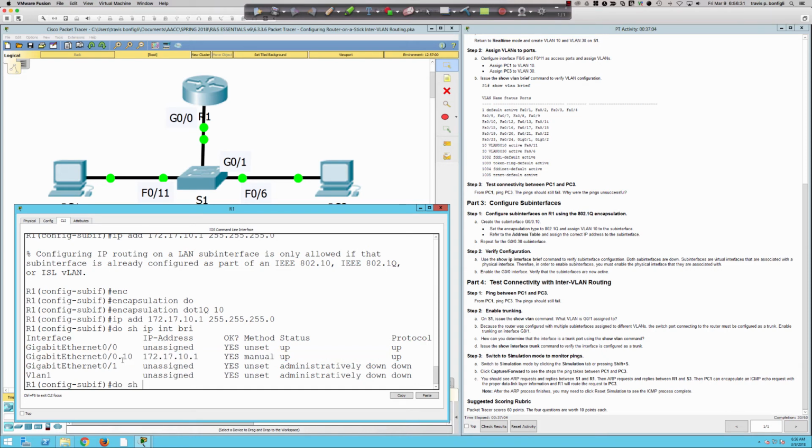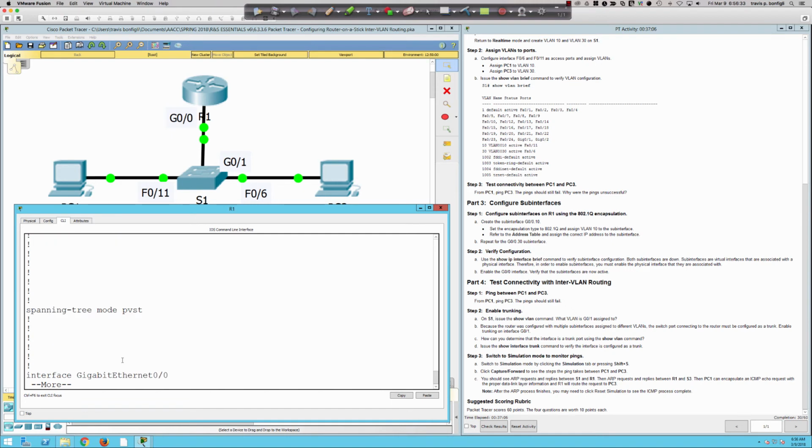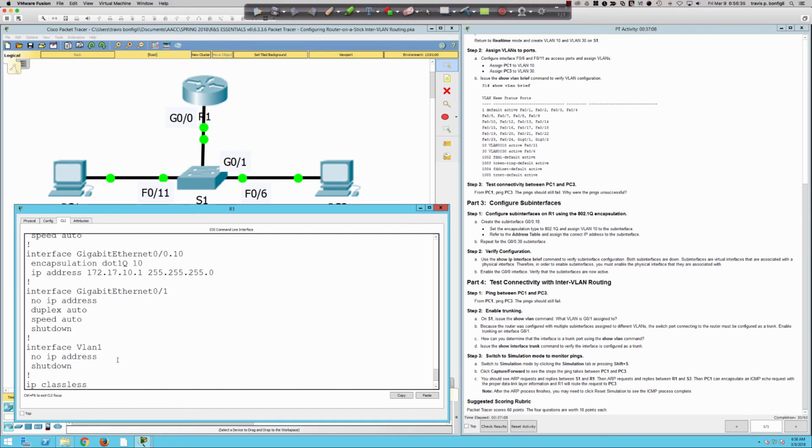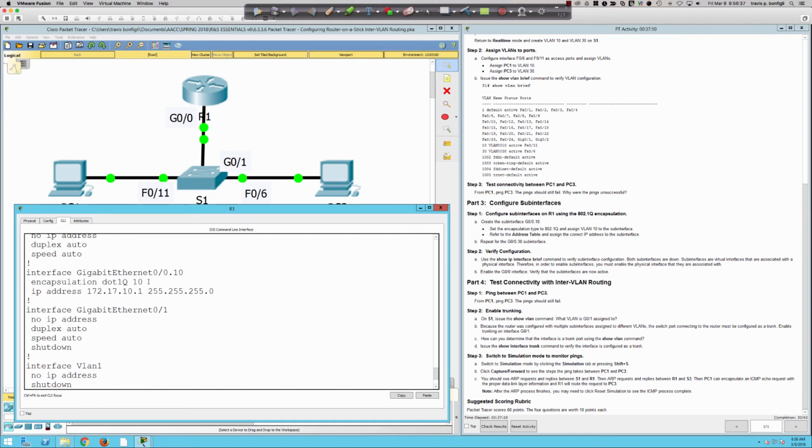We've got to do a do show run, and you could even trim it down to just the interface, but Packet Tracer doesn't support that. You've got to come down here and look at this. What is the encapsulation? Because that right there does not have to match VLAN 10. If this is for VLAN 10, the encapsulation must match. That number right there has to match the VLAN that this sub-interface is servicing.